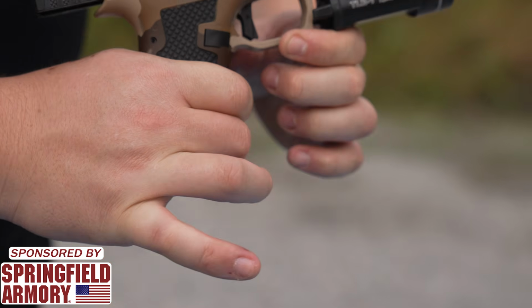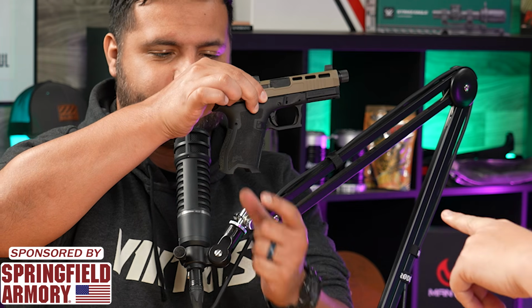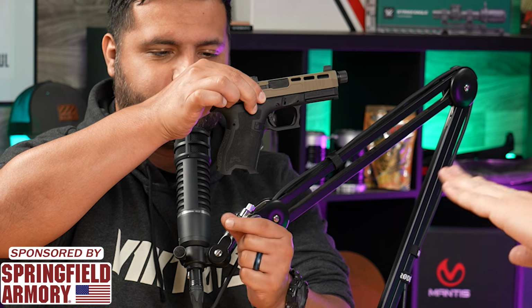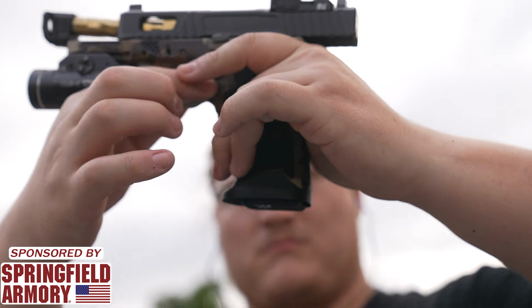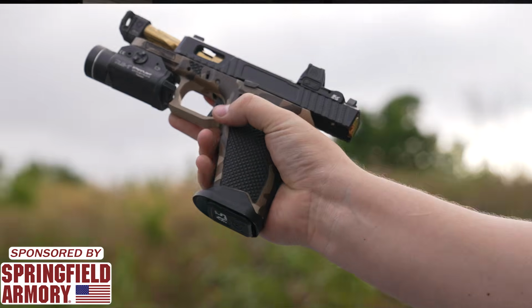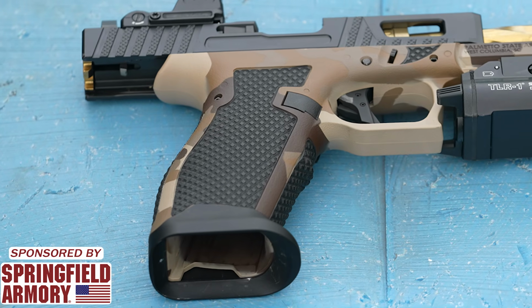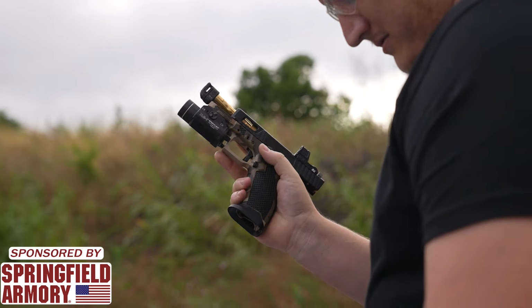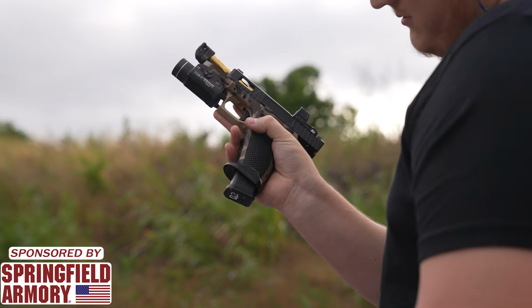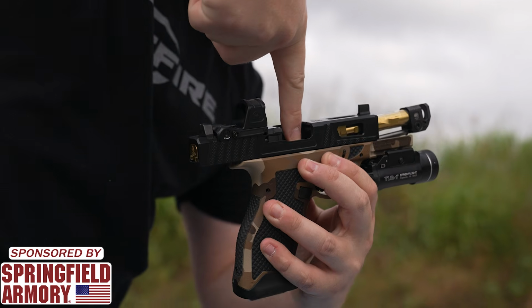Go ahead and hold your gun up so I can see your grip. If you look on Josh's gun, there's a cutout here, and this is how all of the standard Dagger frames are. So in the event that you do get a stuck mag, you can grab the lip and strip it out. On here, they enhance the gun by adding a magwell, so it is easier to insert your mags. However, if you look here on the inside, you can still see that cutout is there, although it is covered. So some of the problems we were having was if we got a mag in here and it got stuck, really you couldn't strip it out of the bottom. You would have to stick your finger through to kind of poke it out.